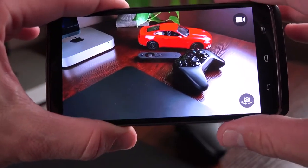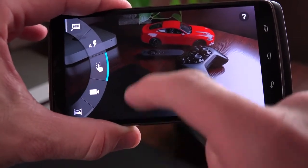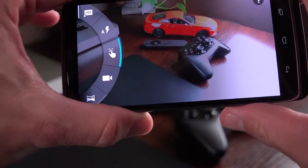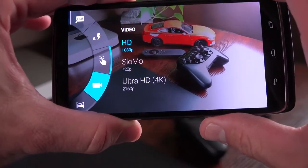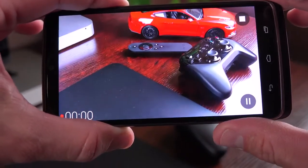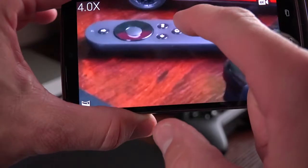The camera app is really designed for speed and simplicity. To take a photograph you just tap the screen, it focuses automatically, and takes the photograph. If you want tap-to-focus, you activate it from the side menu — you get a little tap target which will focus the scene and exposure depending on where you drag and drop it, then tap to take your photo. We have controls like HDR auto on/off, flash auto on/off, and video mode — HD slow-mo at 720p and Ultra HD 4K, plus panorama. When 4K video is selected, it's indicated in the camera app. You can start recording, tap the screen to take a photo while recording, pause and resume it. You can also zoom in by swiping up — not pinch in and out, you swipe up.